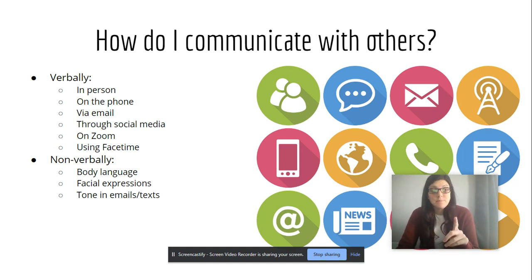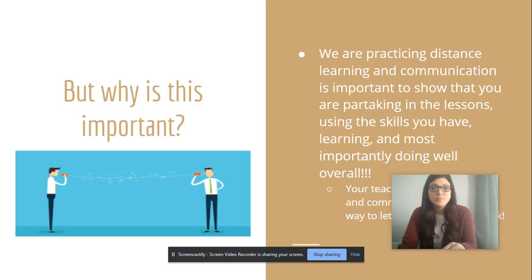You can check this by rereading before you send something, reading it out loud. Sometimes we type something really quick, either on our phone or the computer, and we don't read it out loud to see what it might sound like to the person who's receiving it or who you're sending it to. So take a second and read it out loud. And if worse comes to worse and you don't know, have somebody else read it for you, right? So most of us are home right now, maybe with our parents or a sibling, right? A brother or sister. Have them read it for you and say, hey, how does this sound? I'm sending this text to my friend. Does it sound okay? I'm going to send this email to my teacher. How's the tone in it? Those are good questions to be asking.